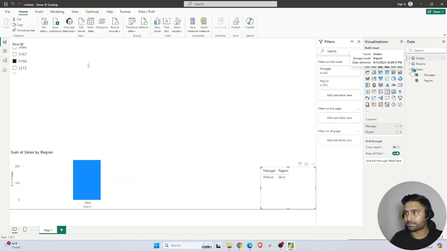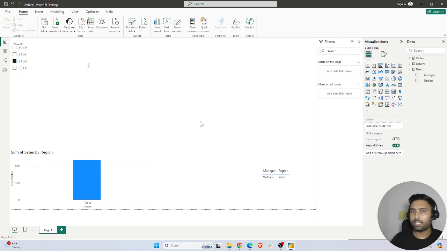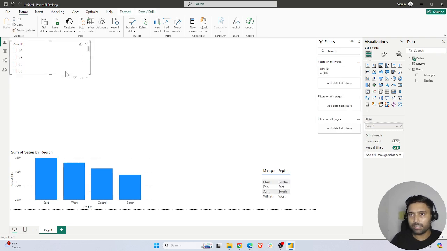As simple as that. So we have understood how we can make the connection between the tables. Power BI will make the connection automatically, whether it is one to one, many to many, many to one, whatever it is. At the same time, we will talk about the formatting of a chart. I will deselect this. Now you can see what my data looks like. Yes, now this is my filter.